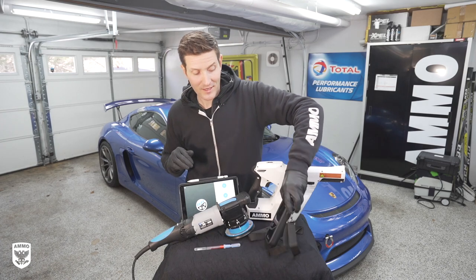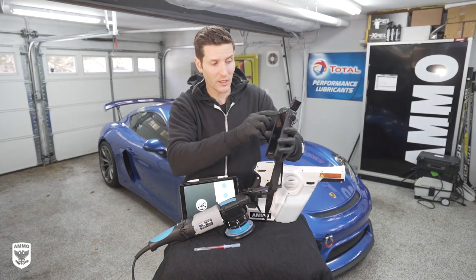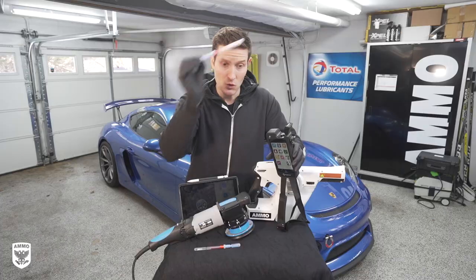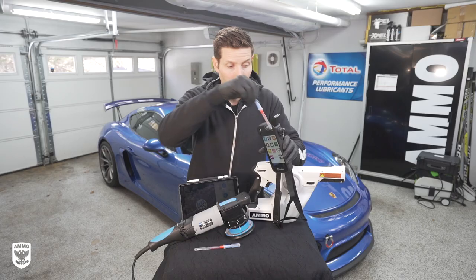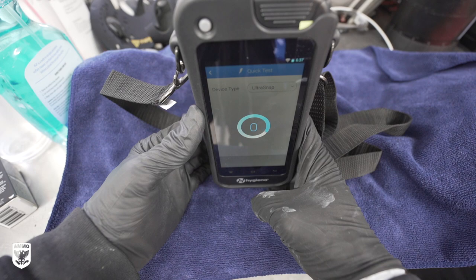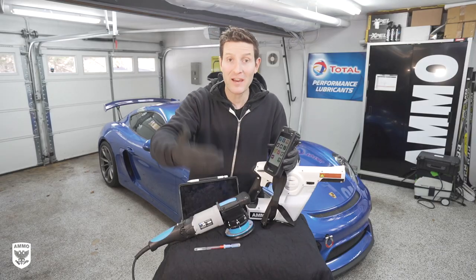Lastly over here, kind of one of my favorites. This is Hygiena. Now this tool itself looks like a huge iPhone, and you can see it's a touchpad. And basically what happens is you have these swabs. You swab, let's say, a steering wheel or a door handle or whatever, and you put it in here, you click the button, basically in 10 seconds it tells you an RLU reading, which tells you how much bacteria, let's say, or germs are on the surface. Then after you go through your cleaning process, you go back in, you swipe it, you put it back in, and then you can see how effective your cleaning is.